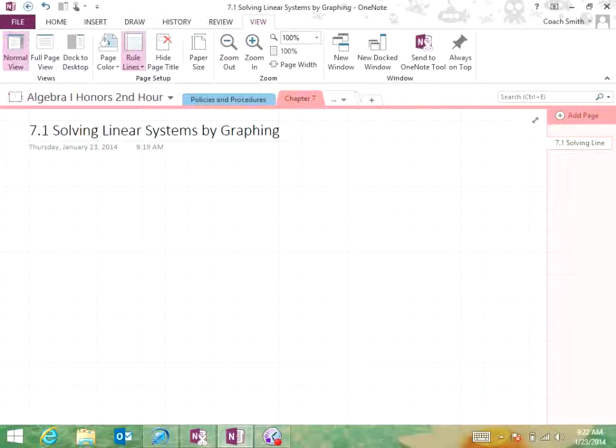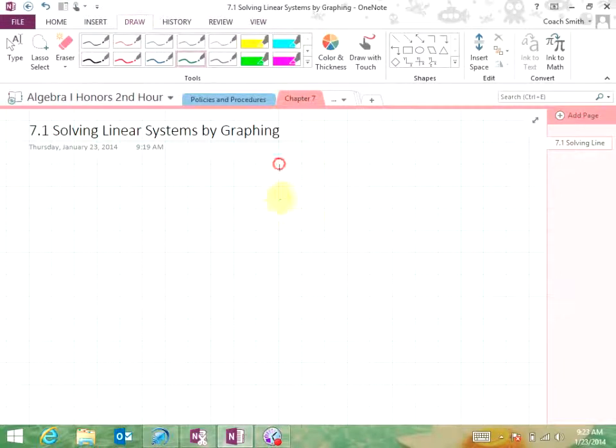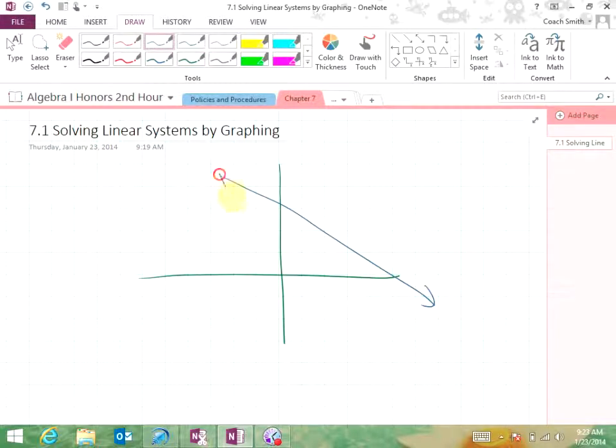So what you're going to come up with is that the solution is going to be an ordered pair, okay? The solution of systems of linear equations is an ordered pair. So the whole point of this is we're going to find a point where the solution is. Now, what it's going to look like is this. You're going to have a coordinate plane here, okay, and you're going to have two lines. Let's say we've got a line going here and a line going there, okay?